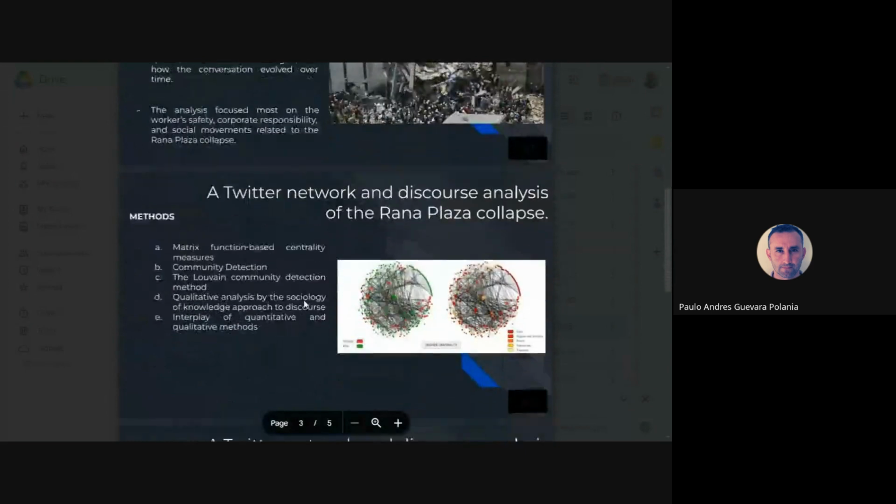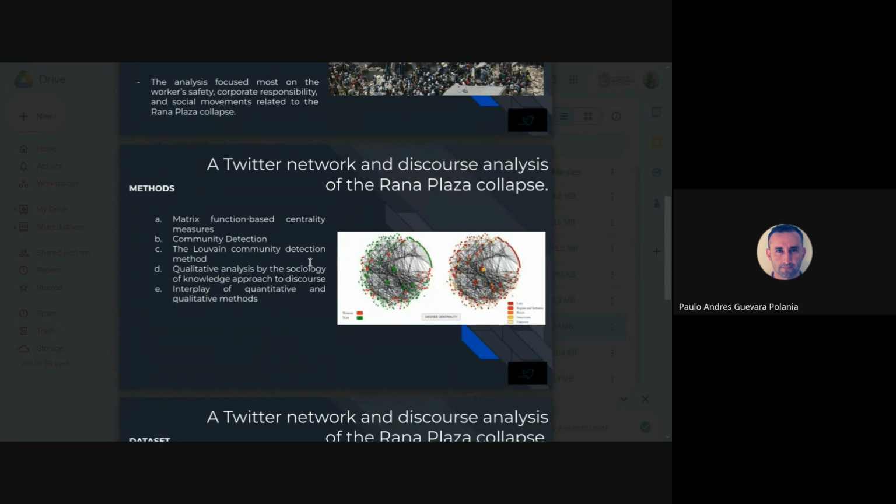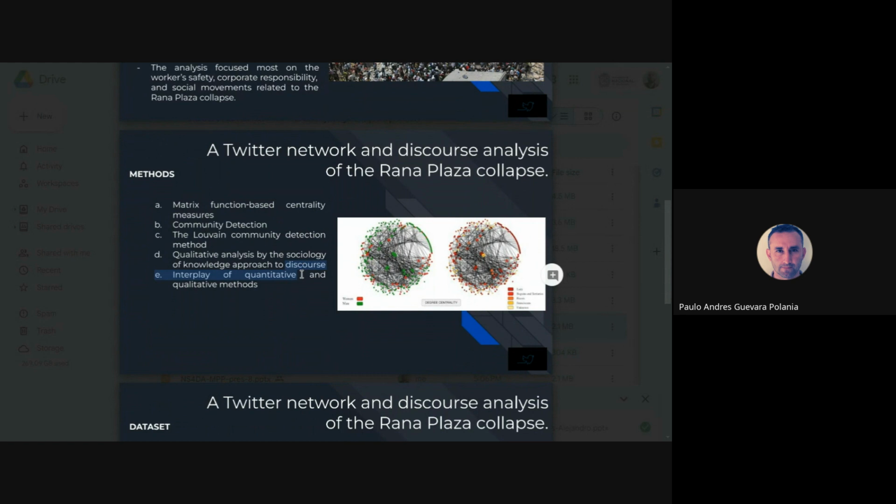The problem is that the discourse around the Rana Plaza disaster remains largely unexplored. In this case, several factories were commenting, along with important people and influencers, about the catastrophe. The centrality measures identify and classify the most influential entities in complex networks, just in this event, which was spread in the social network Twitter.